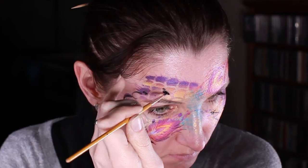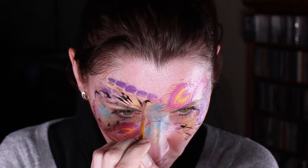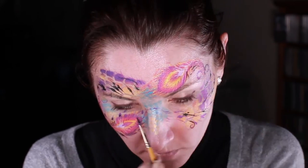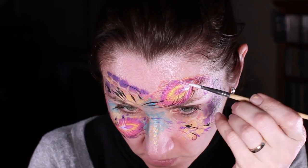My focal point is at the bridge of the nose, so I'm pulling all the lines towards this point. Generally, this design is very quick if you practice it on somebody else beforehand. I always find it much harder to draw on myself, and I make all my designs much quicker on somebody else.